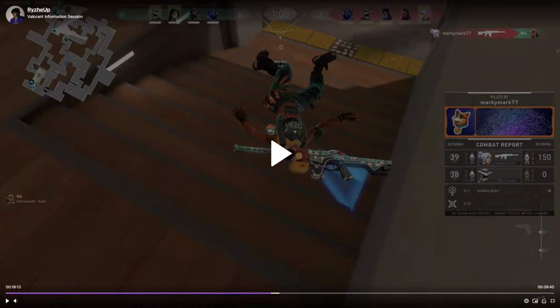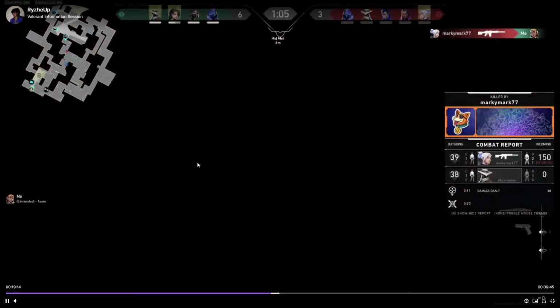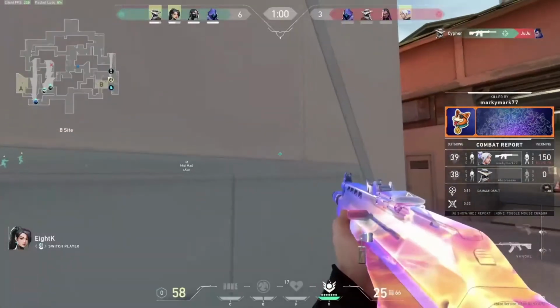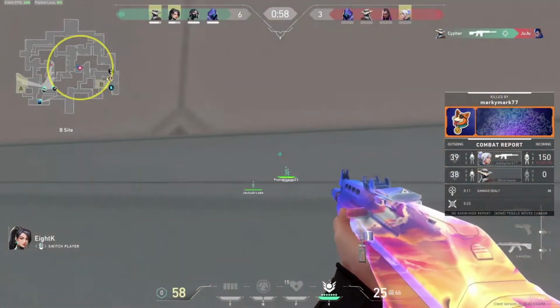But again, save your ult for something more actionable. It's better when they're all running up B heaven and you're hiding in the corner, then you ulti and pop out. I'm sure you know there are ways to get more guaranteed kills with your ulti. It looked like he was AFK, it's so weird. Anyways, now they go back B.